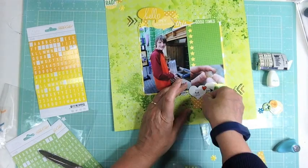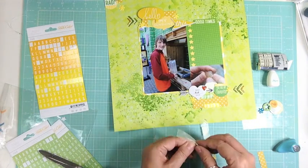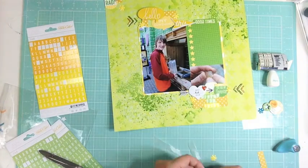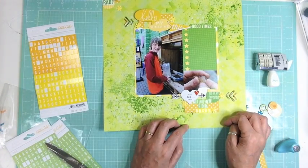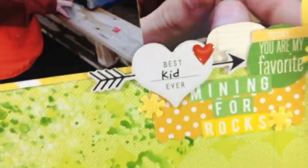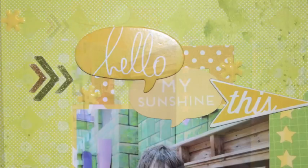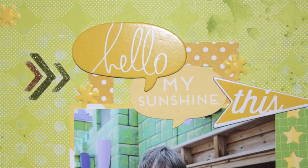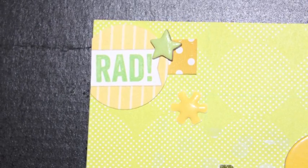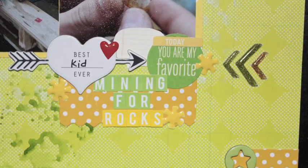And it wasn't exactly cheap. I think it was like $10 a bag or something like that. But he didn't ask for too many other things while we were on that trip, so we let him do the rocks, the fossils, and the arrowheads. I'll probably do layouts for the other stuff. We just thought it was fun that he's 14, 15 years old and he still likes that kind of stuff. We had fun, and older people were stopping and taking pictures of him doing it, because I think they thought it was cute too. So anyway, here are a few close-ups of each embellishment cluster, and that's it.